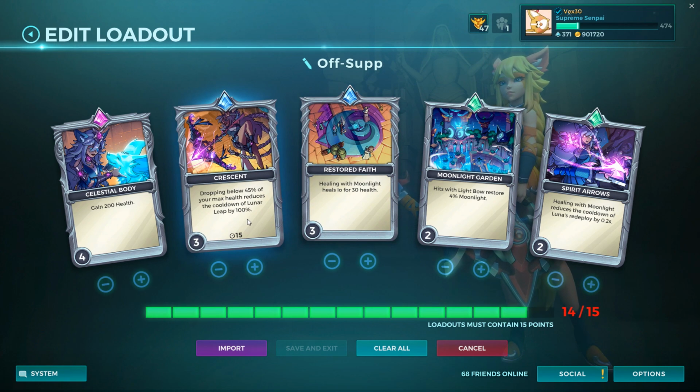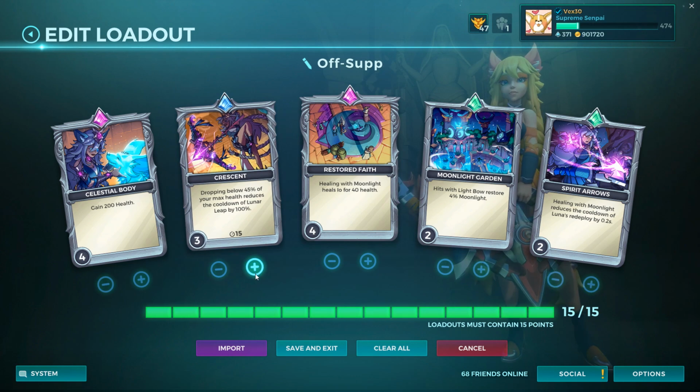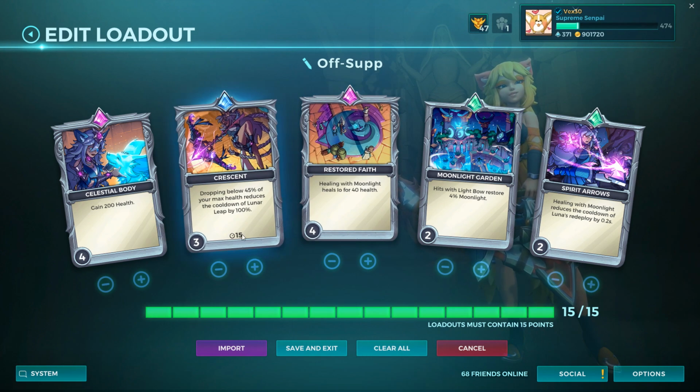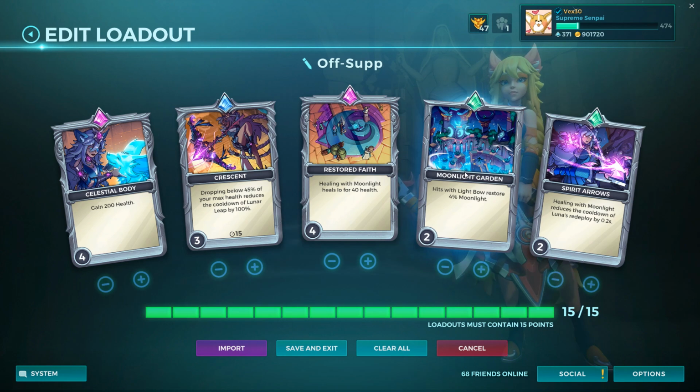So what I would do with this build is, it's personal preference. I would adjust this to 4 or 3 and then put it into Restored Faith. I personally like this more. As soon as you drop below half, you're able to jump out. Redeploy still is super, super good because your dog has utility on it. So, and then you get some Moonlight back.